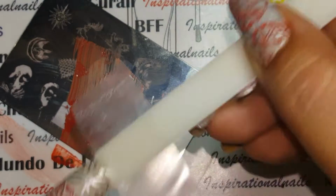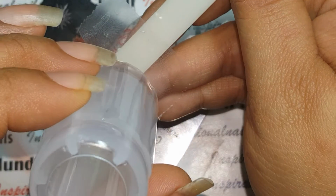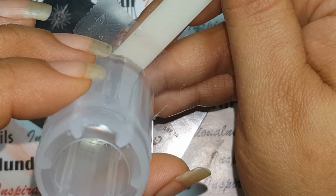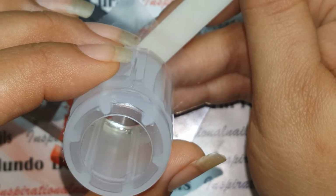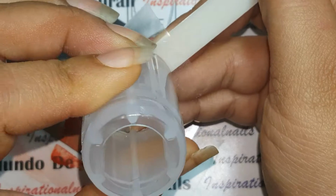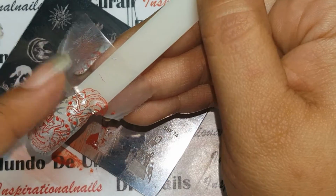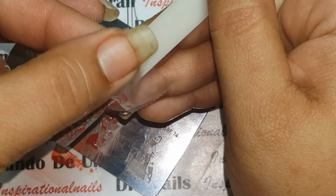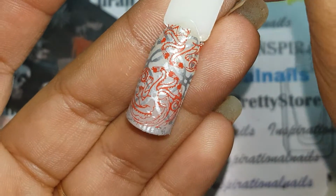Now what I did to the pop stick, I just put a piece of tape so that I can have a clean pop stick here, so it looks nice. So I rotated the dragon, so I turned it around just to make sure that I get those dragon heads, because I think they're just so cool. And then once I've put everything down there, make sure everything stays, I'm just going to take off the piece of tape. And there we go. Look how cool that is.